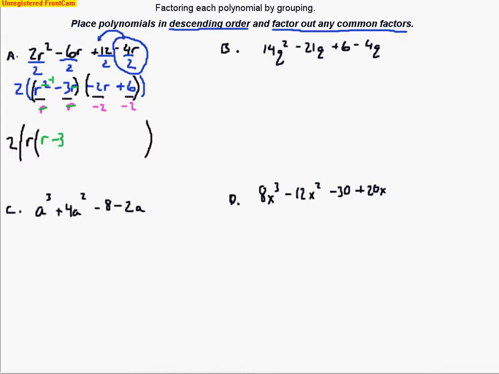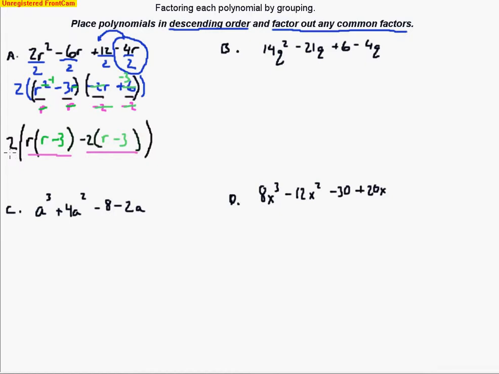And so we can go ahead and close that parenthesis. And then do the same thing with this one. We took out a negative 2, and we'll go ahead and do some reducing. So the negative 2 cancels out this negative 2. We're just left with an r. Well, this negative 2 goes into positive 6 negative 3 times. So minus 3. You notice that we have the same binomial this time. We can go ahead and take out that common binomial.